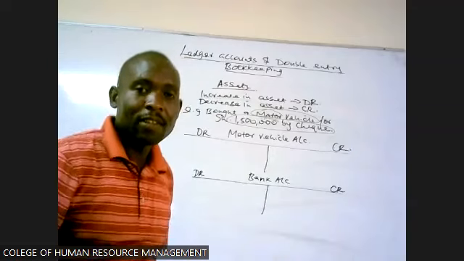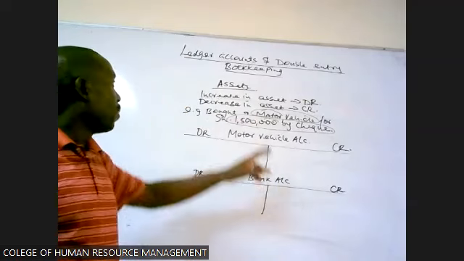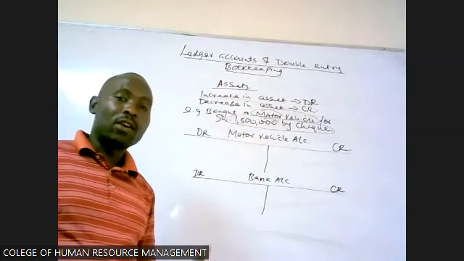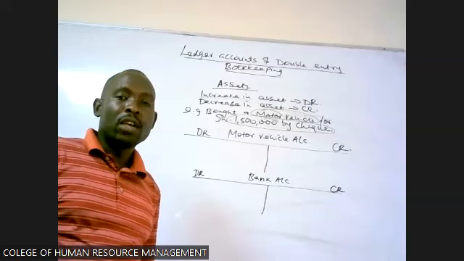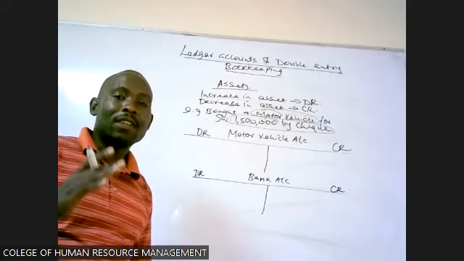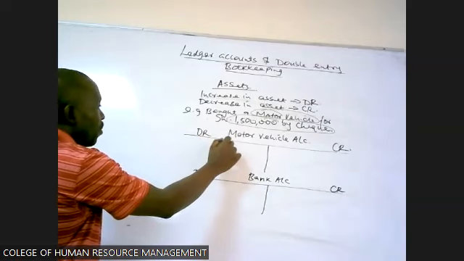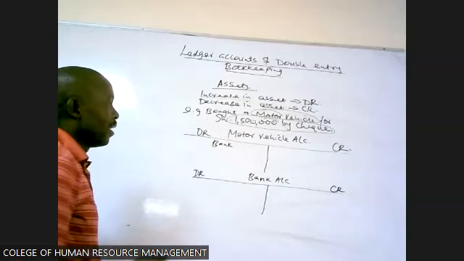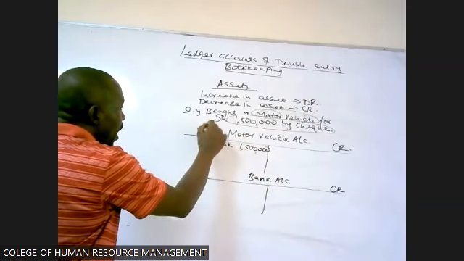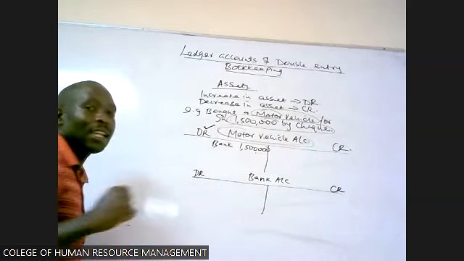What you need to understand is that what you received should be debited, because whatever you received in the business, those items are increasing. If you had one motor vehicle, now there will be two. If you had none, now there is one. Whenever an asset is increasing in the business, debit that asset. We normally use the name of the other account, how you acquired it. Right here, bank, 1,500,000 on the debit. When an asset is debited, it simply means that this asset is increasing.